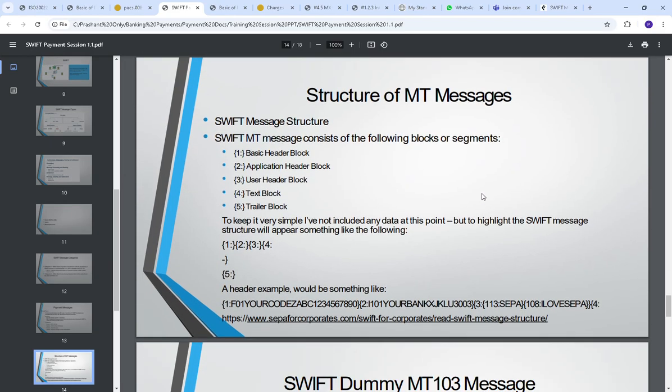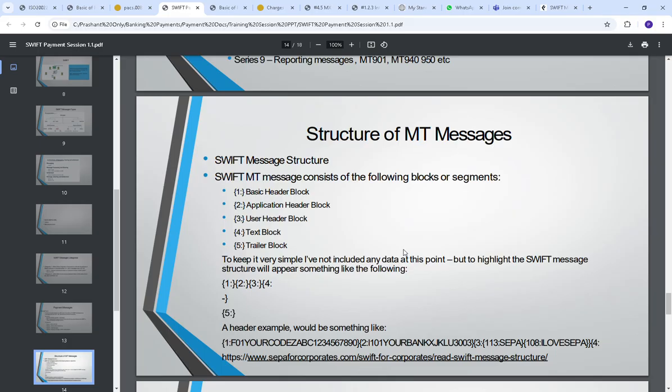Maima, can you explain to Priya now how the MT103 message structure is? I will just take a pause. Are you there or not, Maima? Shruti, I have repeated many times. Go on.